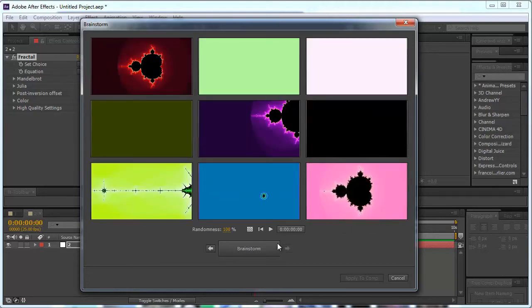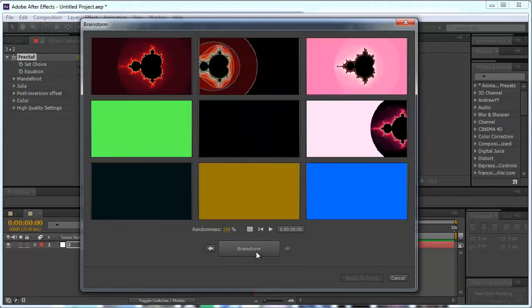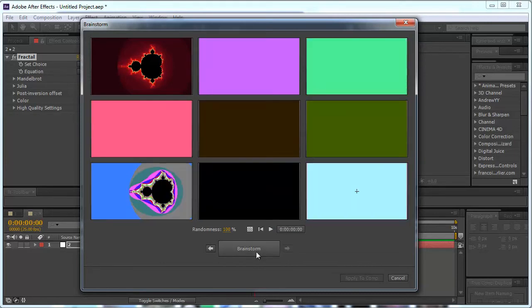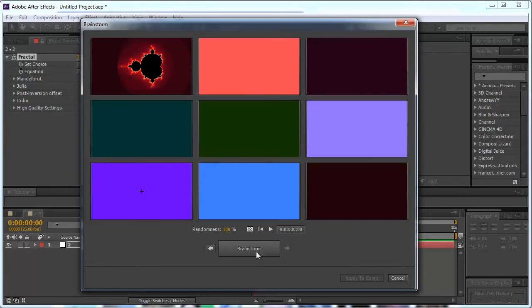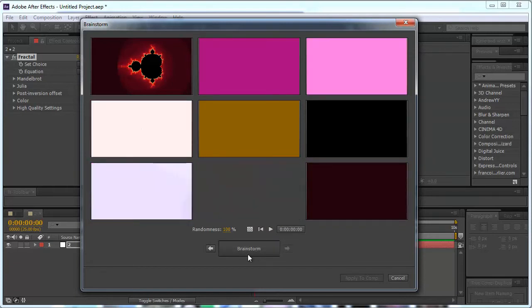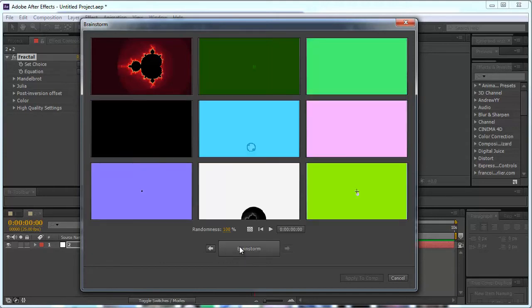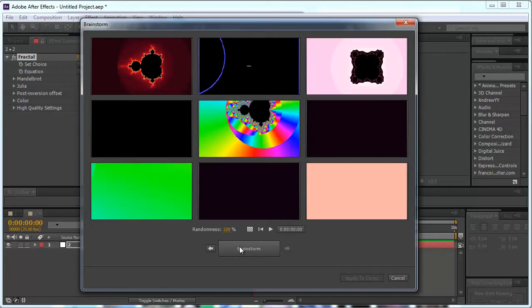You might use it for your project, and after a few clicks on the Brainstorm, you can see what the fractal effect is capable of. It will save you a lot of precious time of discovering this effect, and it will generate many different options and show you the capabilities of this effect.